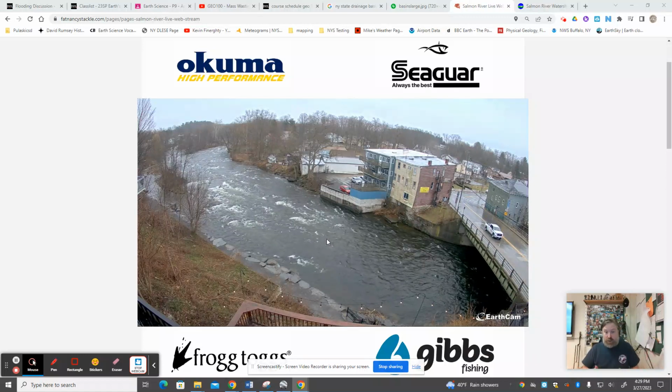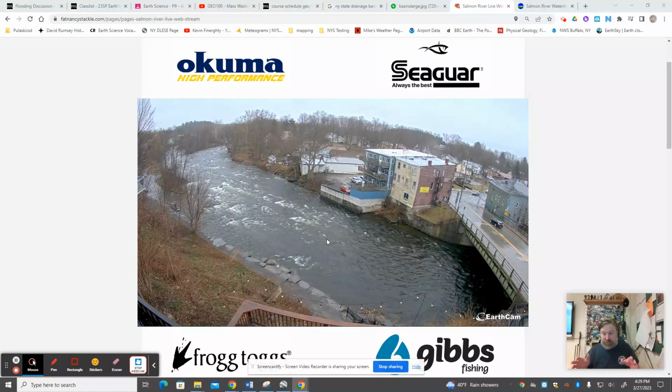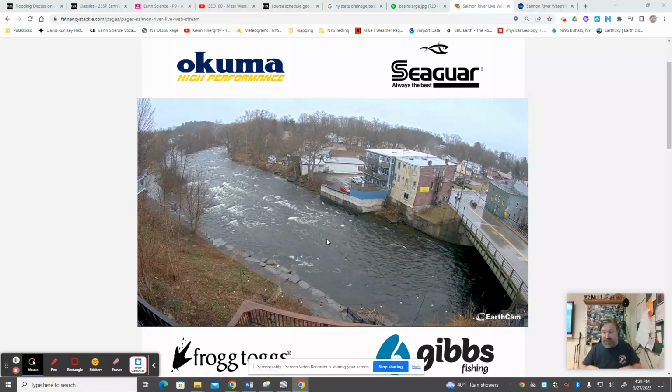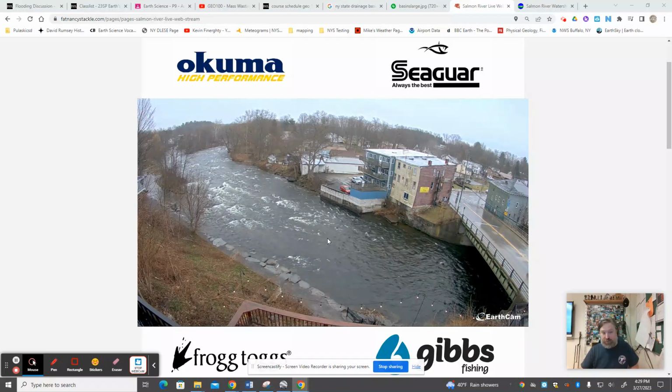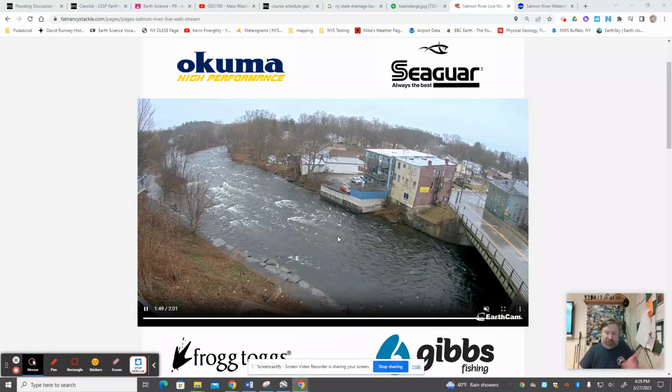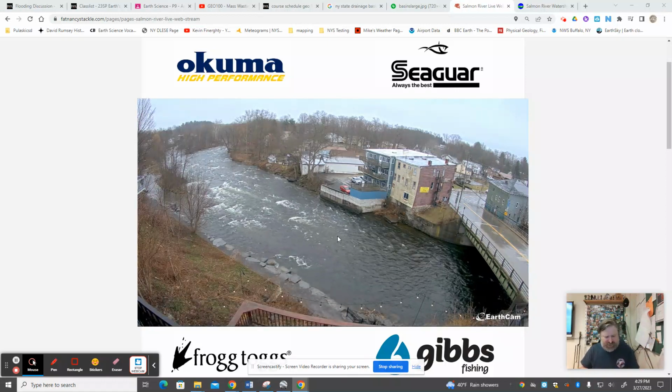But if I were to say, where does all water flow? There's this conception in people's heads, and I bet some of you are saying it right now, that it flows south. And water does not have to flow south. Water only has to flow downhill. In fact, this river right here is flowing towards the west over to Lake Ontario.